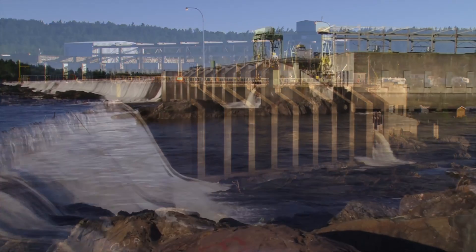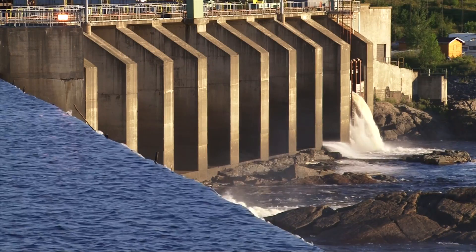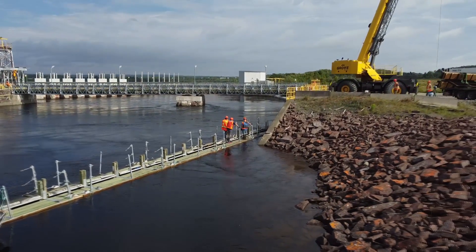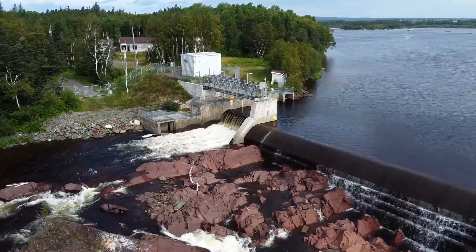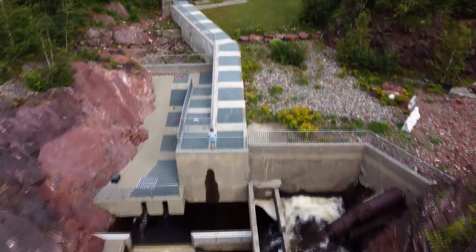Over the years, Newfoundland and Labrador Hydro has invested in scientific studies and salmon passage infrastructure, and they continue to invest to improve the facility. Without the collaborative approach with other stakeholders such as IRMA and DFO, we wouldn't see the progress we have seen in developing that healthy population. We invest time, knowledge, and money into the infrastructure on the river, supporting salmon migration every year. It's part of what Newfoundland and Labrador Hydro does and will continue to do — showcasing the Samana Interpretation Centre and the wild Atlantic salmon of the Exploits River to the world.